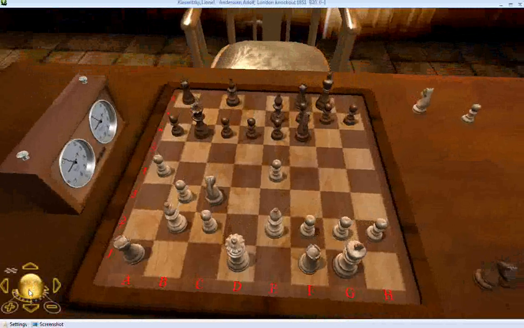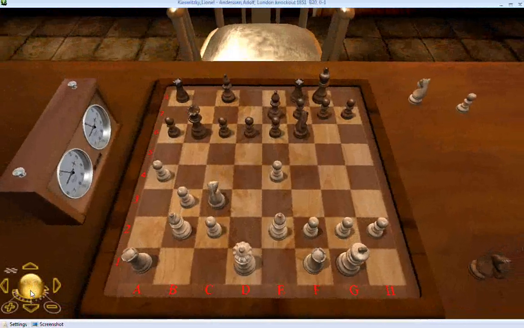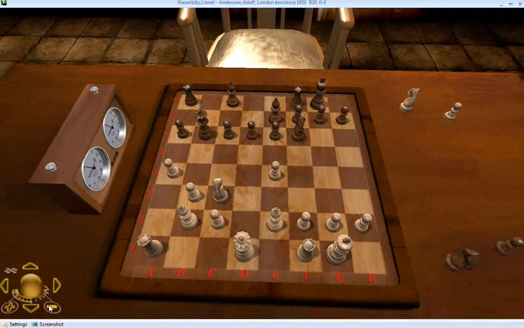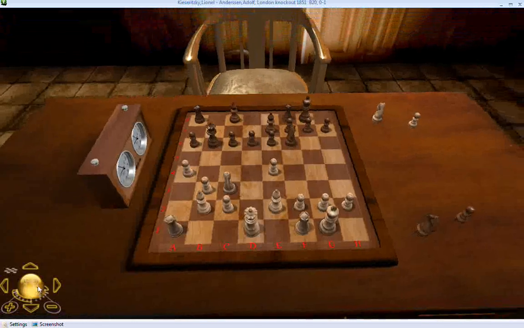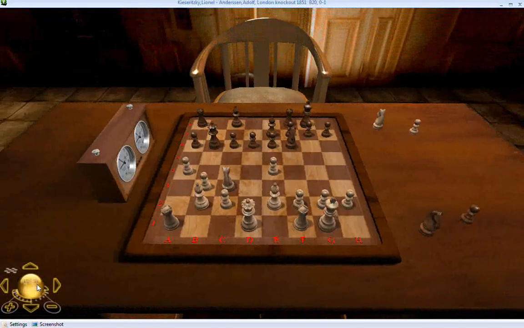That's a brief tour of the photorealistic Fritz Room chessboard. All these commands work the same way with all of the chessboards. If you just go for a standard wood board, or one of the character boards, or boards where you have little anthropomorphic chess pieces, whatever it happens to be, this whole control set will be down here in this lower corner, and you will always be able to use this in all of the 3D boards. So that's a brief tour of how to change the 3D boards around.